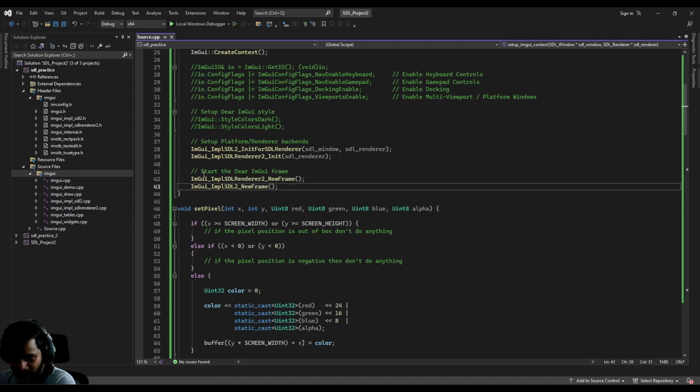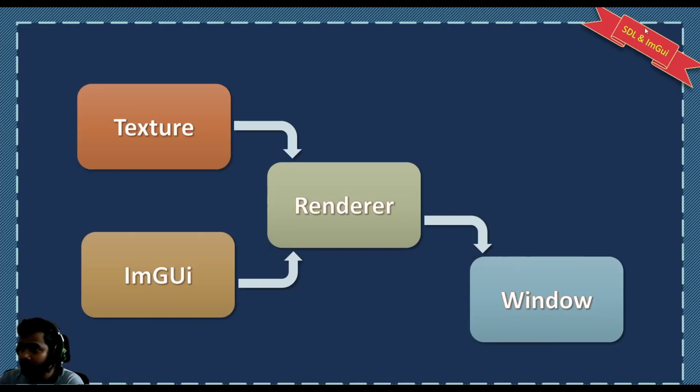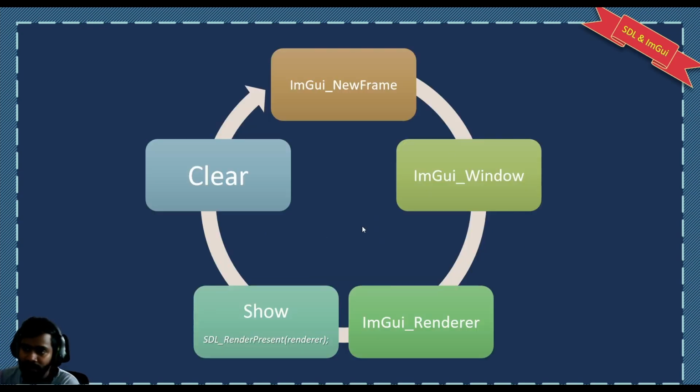Now we will come to this point, the imGui frame. This is the loop of how imGui will work when we are rendering in every loop. First we create a new frame, and after that we create an imGui window. I will show how to create it.